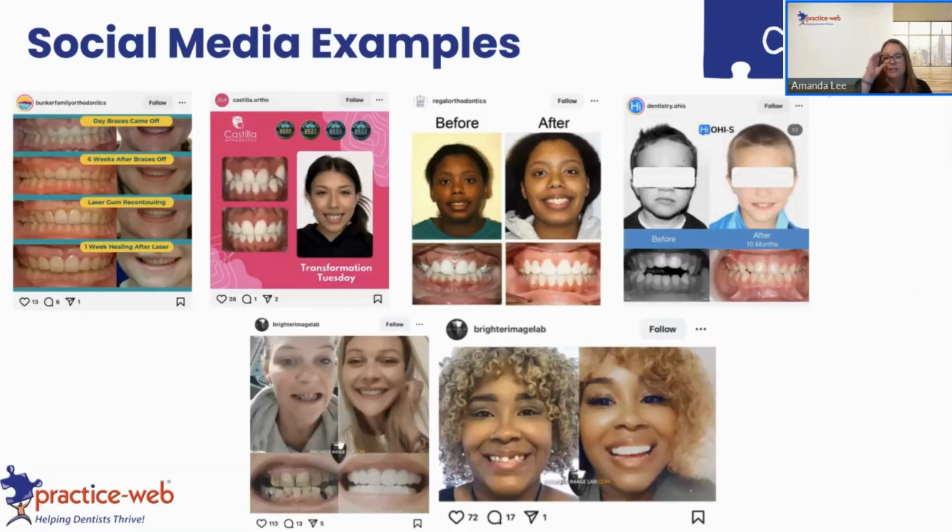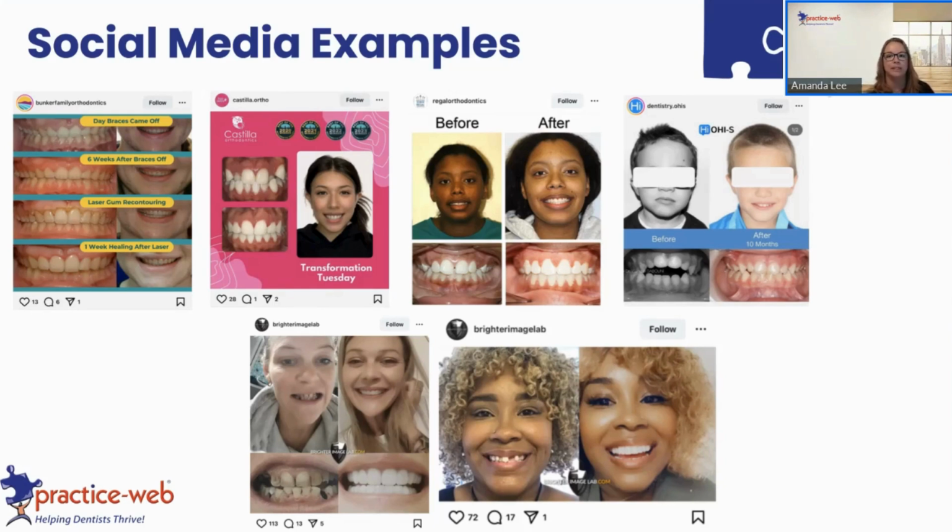And these are just some examples. We've talked a lot about posting on social media and case studies, but these are just some examples of that. You can see the little boy in the first picture; he's just there to take the picture, right? But at the end, he's so happy with his new smile. He's smiling, he's having a good time. And the same with these two on the bottom. They took the picture because they needed the before picture, but afterwards you can just feel their confidence radiating off of them.